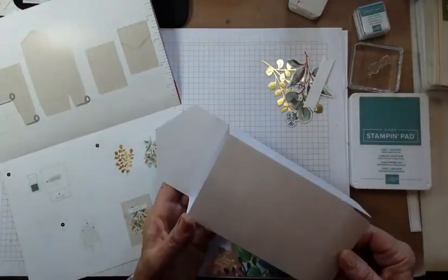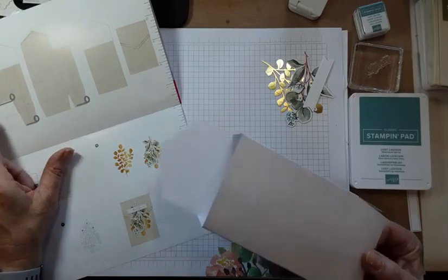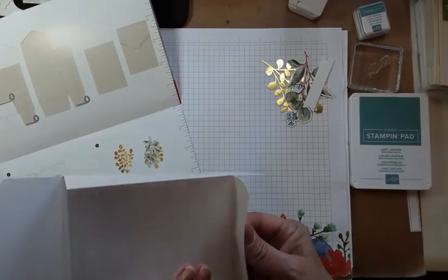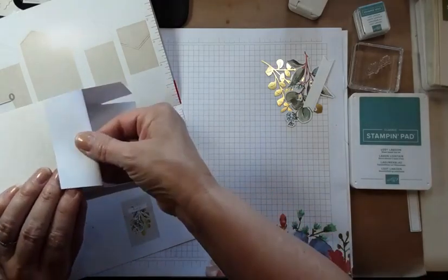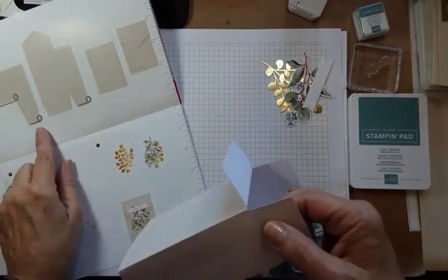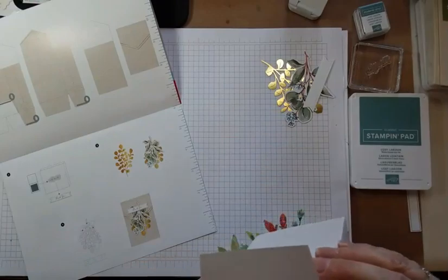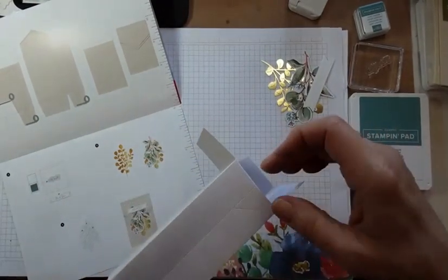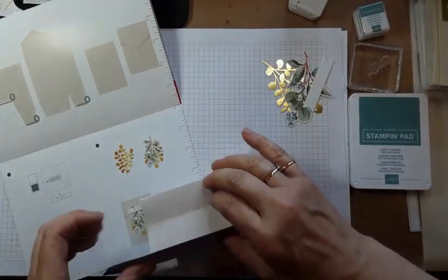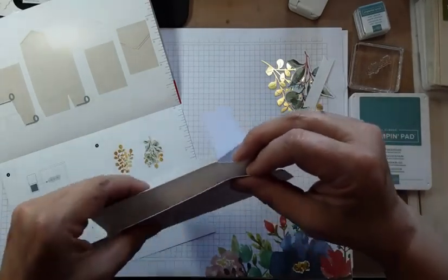Okay, so it looks like we're putting tear and tape on the inside of one of these. Okay, so these score lines are not super strong, so I would pinch gently so that you can start making those score lines. And then my suggestion is to kind of pinch these in, so that the center kind of goes down, like that.